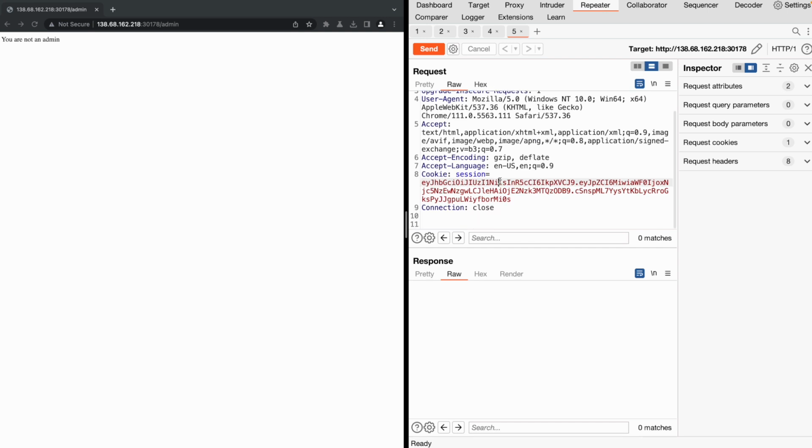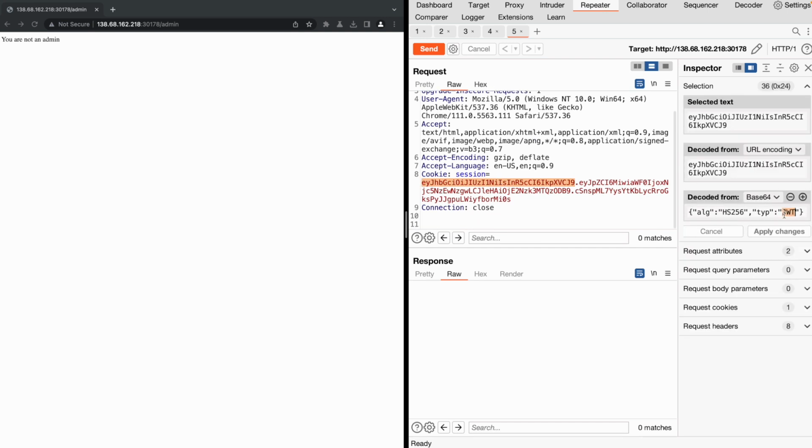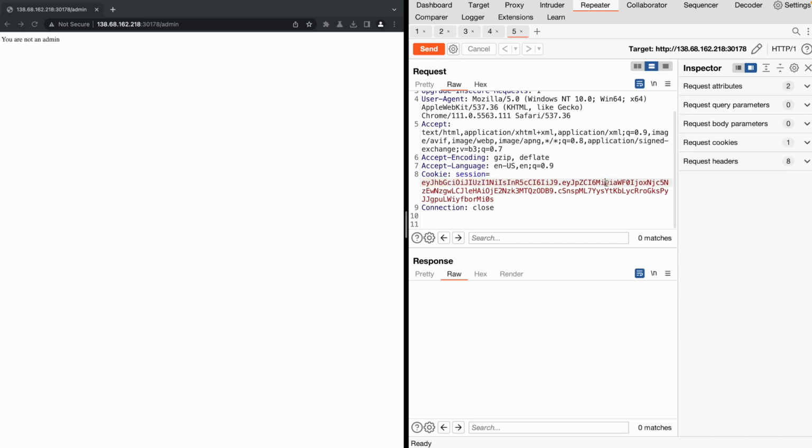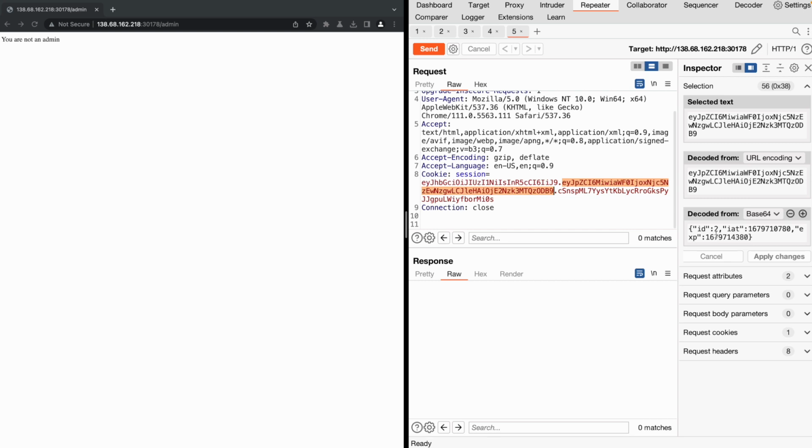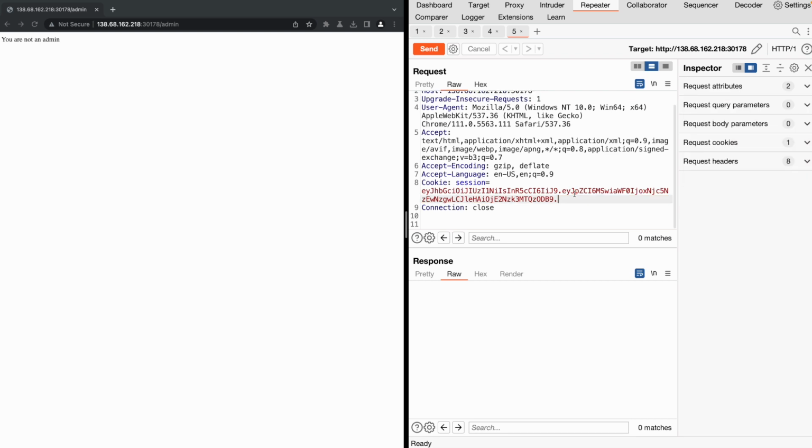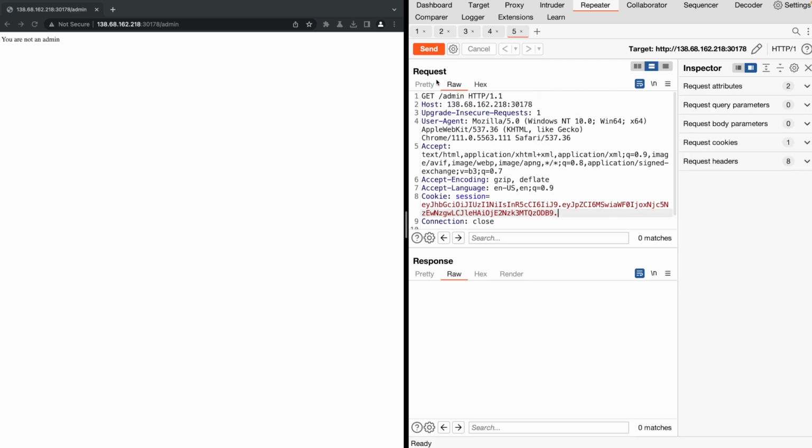So in the repeater, we have our sections. So let's set the algorithm to the empty string. We'll apply the change here. We need to be user ID 1. Apply the change, and then we have to remove the signature because it's an unsigned token. So let's send that.